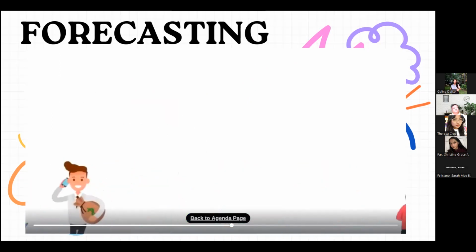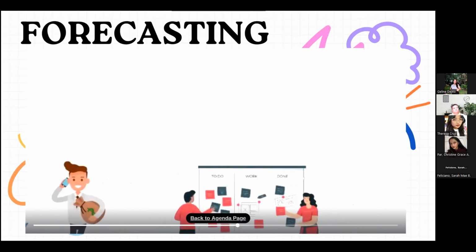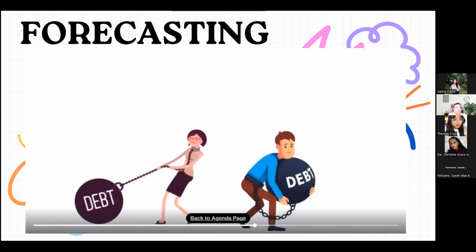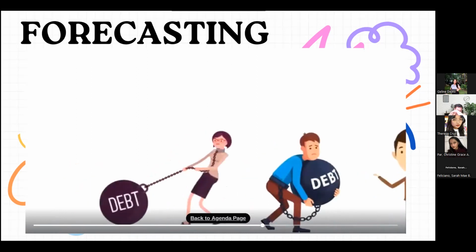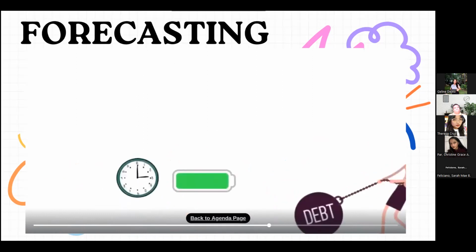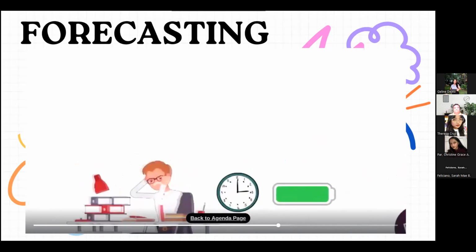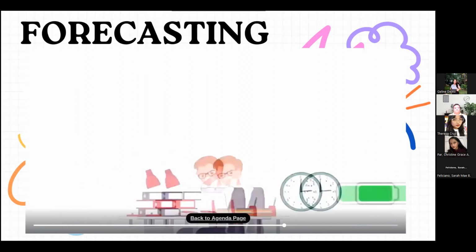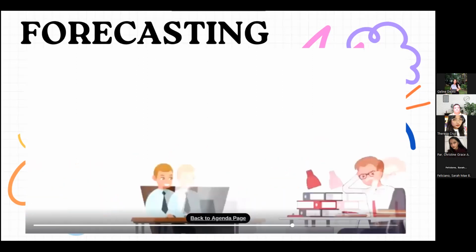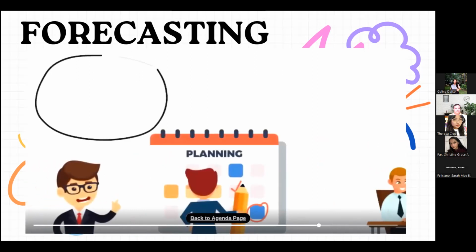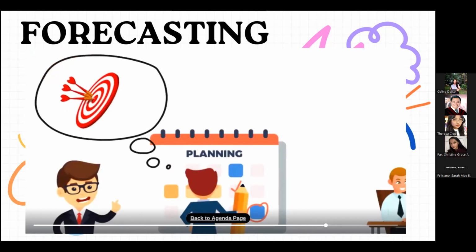When it comes to forecasting, it's about planning ahead. People who don't forecast their finances end up with debt and paying high interest rates. But money is not the only thing that we have to forecast. We also have to forecast how we spend our time and energy. People who don't plan their time end up wasting a lot of it, while those who do usually achieve the goals that they are striving for. To start forecasting, all you have to do is allocate some time every week to plan your upcoming week's activities. If you start to plan how you invest your time, I can guarantee that you will be making fast progress towards your goals.